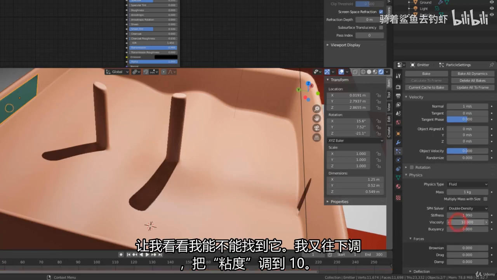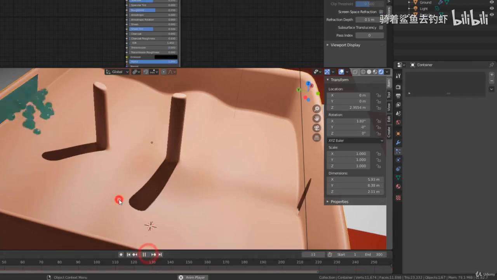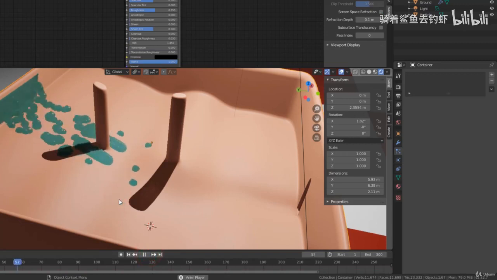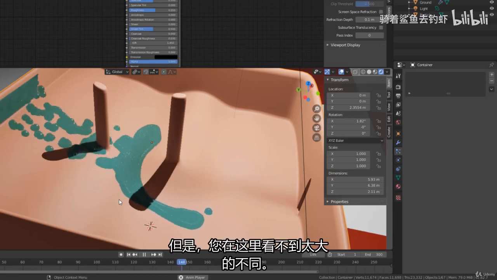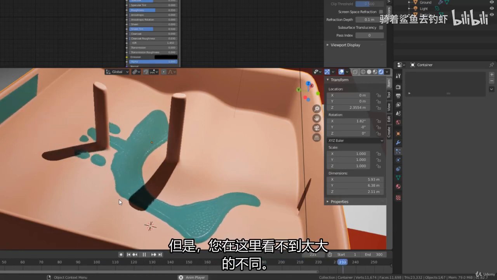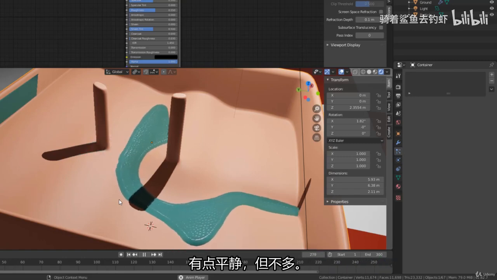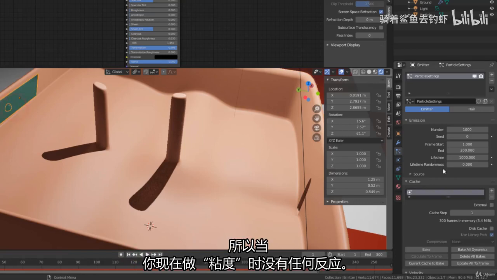Down, and I put it to like 10. Now I run the animation again. However, you will not see so much of a difference here. It's a little bit calmer, but not so much. So nothing happens when I do viscosity right now.